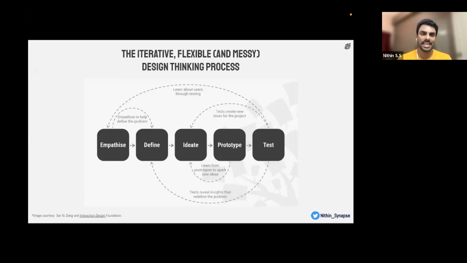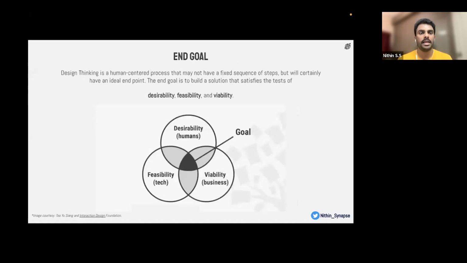But the design thinking process which designers follow is exactly based on this flowchart. So when it connects to testing, I prefer to call it empathize, learning, and testing, by putting our users in the center. And what we are building in the end is a product which is desirable, feasible, and viable for the business, tech, and for the users we are building for.